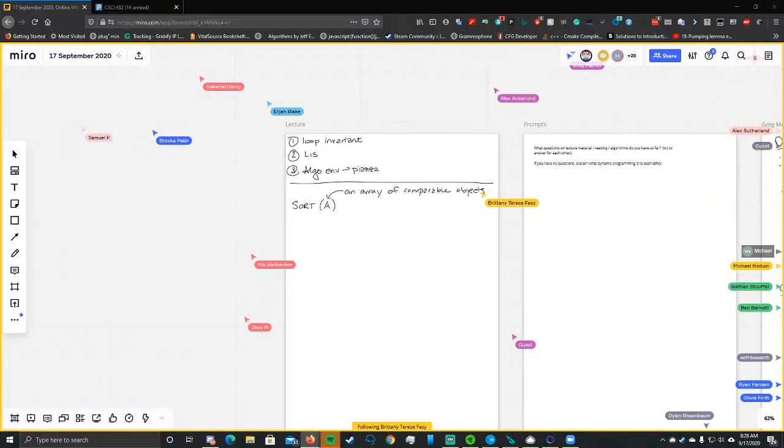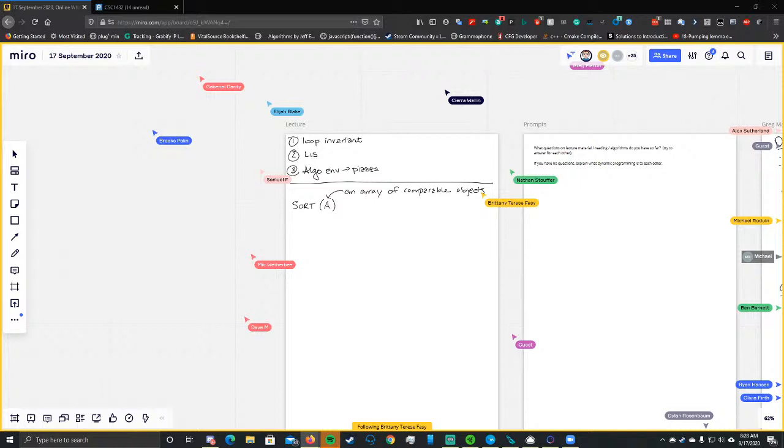Who can remind us how selection sort works? Selection sort is an algorithm that works in n squared time. It loops through the entire list with the main comparison piece at the front, and then you have another for loop that looks through everything behind that one and compares it.